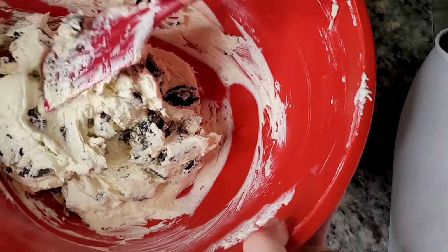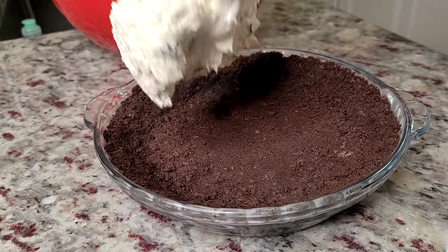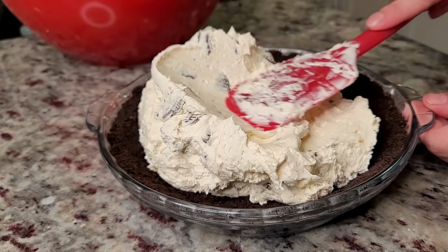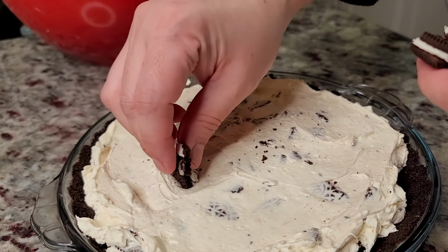Once the crust has set in the refrigerator for at least an hour, you'll want to add the filling and just press it on top of itself. Don't press it and pull away from the crust because it will kind of pick up that crust. Now I'm adding extra cookies.